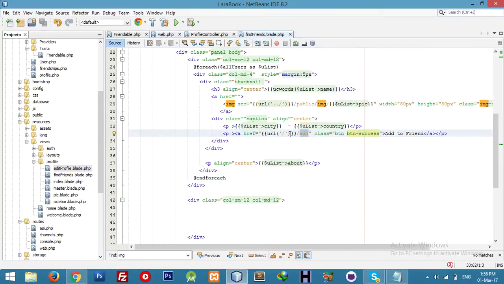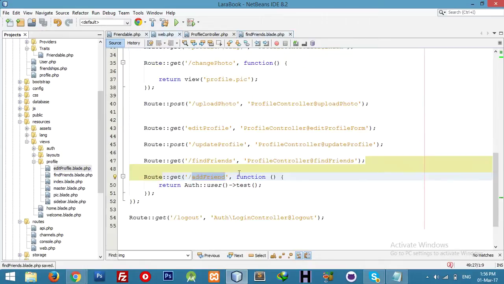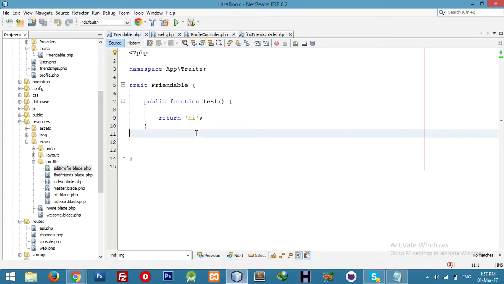Change add friend. Now this page and routes are accessible by only logged in users. Okay, add friend. Now it will go to add friend function. We still don't have the add friend function, but we'll be making this function.